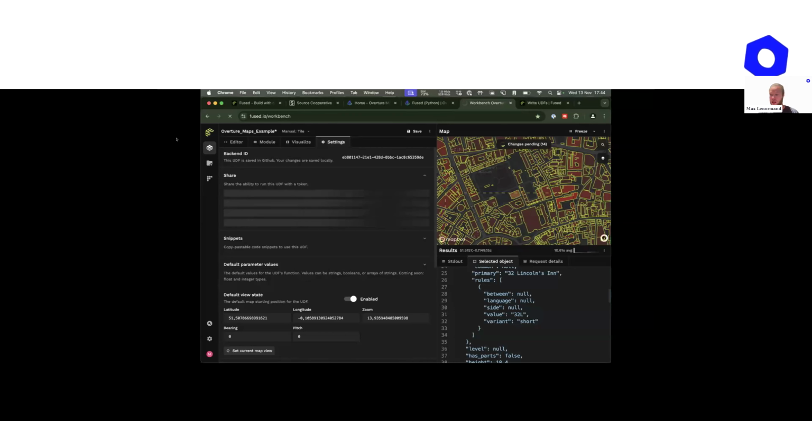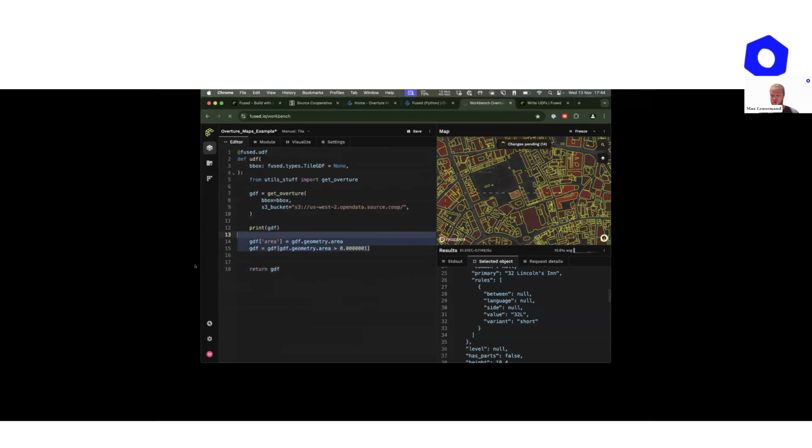If I come in here and remove this, I would get all of my buildings. If I add a head(10), I would only get 10 buildings back. So I'm not deploying anything, I'm not installing anything. It's just this code right here. The demo's not working, but basically that's what we're doing.